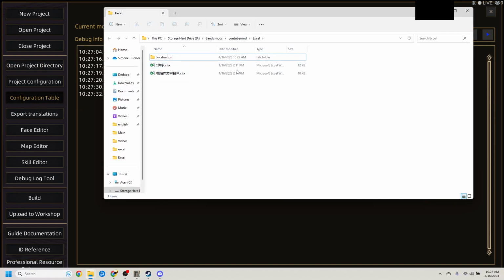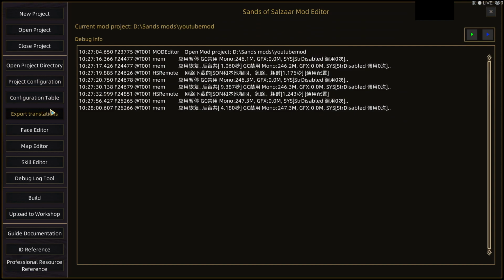Configuration table. Again, this will take you to our Excel files here where we'll be working at. Export translations, don't bother with that button. You don't even need to translate. Face editor, you can edit stuff in there, but from what I can tell, doesn't really do anything. Map editor for editing maps.